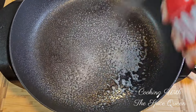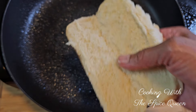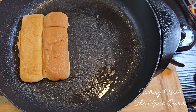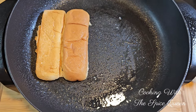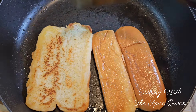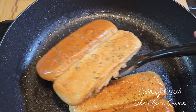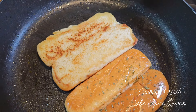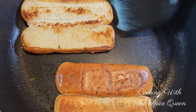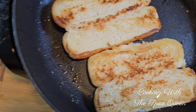I'm just using some Pam in my electric skillet. You can spread some mustard on there, fry it in, put butter in here - fry your bun however you want. I'm just doing what I do in the Spice Queen's house, not at a fancy restaurant. I'm frying them just like that. Oh, and I put some parsley flakes on top just to make it look really cute and good.